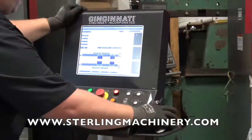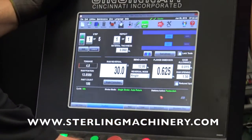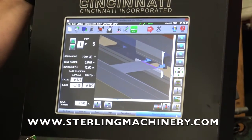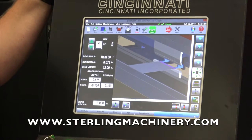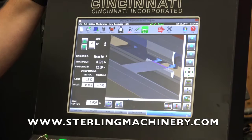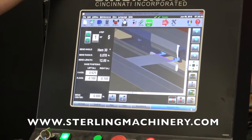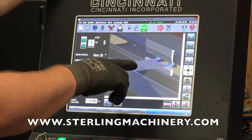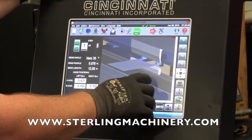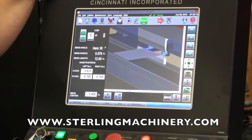We'll get out of this screen — we've got our tools in place. Another nice thing is the simulation view. We've already put in the basic program. You can import it from many different native software formats and file extensions, and you can actually see the whole layout as it goes. Everything here is touch screen — you can see how it's laid out, how the fingers are going to be holding the material, and we have five steps within this program.